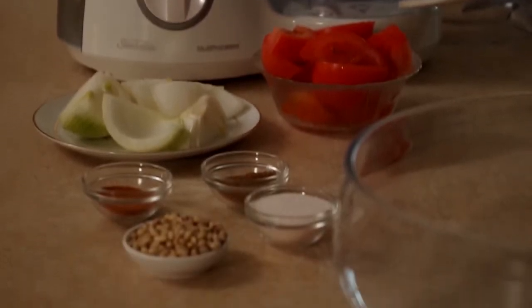We need 500 grams of lamb. Please make sure you use lamb and not beef. It's not going to come out very nice. Authentically, we always use lamb in this dish.